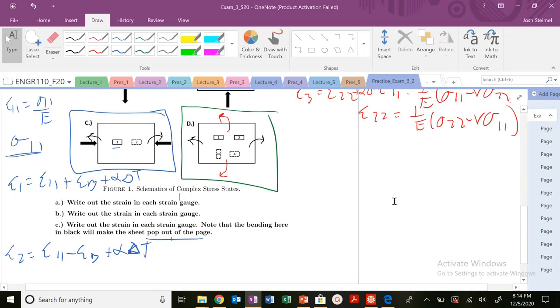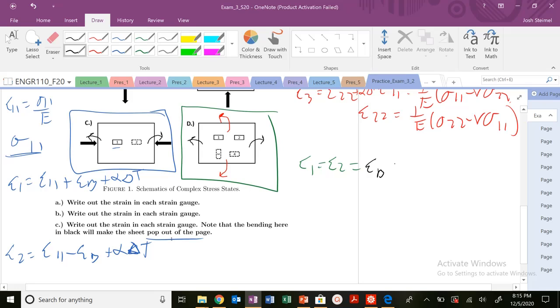So let's start with, I know that my strain in the 1 is going to be equal to the strain in the 2. I don't have any compressive stress here, so we're just dealing with bending. So I know, for example, I'm going to change colors. The black component here is going to elongate the wires. That's going to be positive bending.